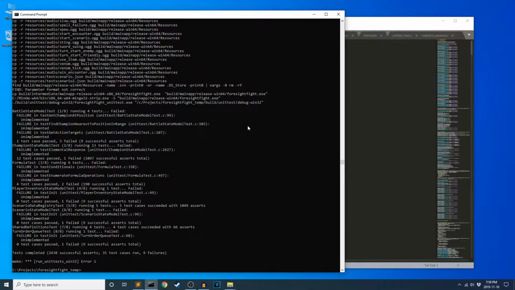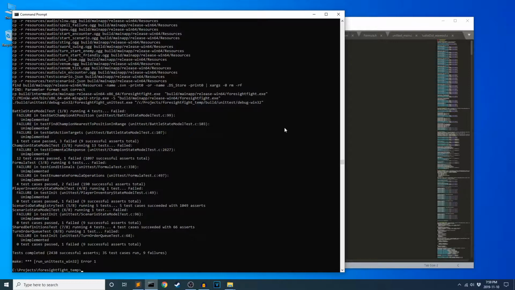Brief summary of what unit tests are if you don't know. They're pretty much a way to exercise parts of your code and make assertions about it to verify that it works as expected. So I put in controlled inputs, run the actual code that's supposed to process those inputs and do something with them, and then get outputs out and verify that the output is what I expect. This has a whole bunch of benefits. It gives me ongoing verification that I haven't broken anything in functions that I test.